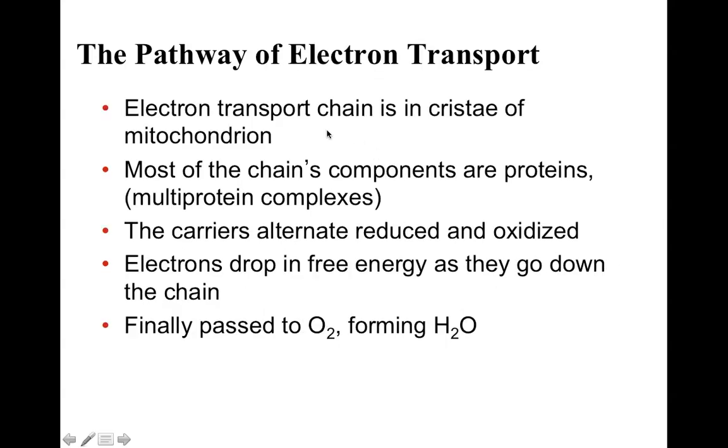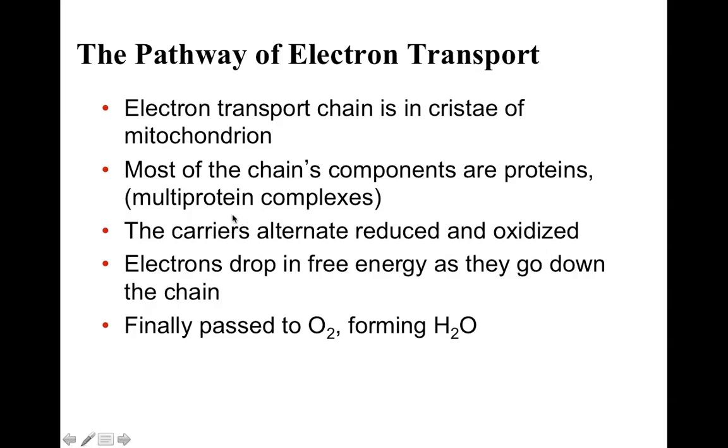This is taking place in the mitochondrion of eukaryotic cells. Remember, the cristae in the mitochondria are all folded up and convoluted to produce a lot of surface area. And the electron transport chain is made of a bunch of integral protein complexes that are within the membranes of the cristae.